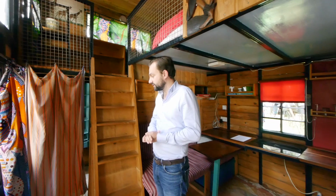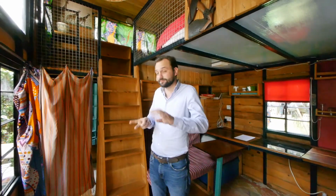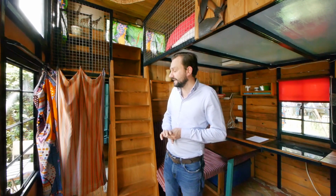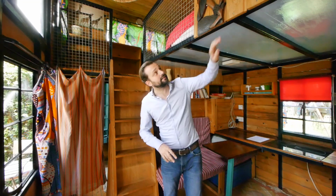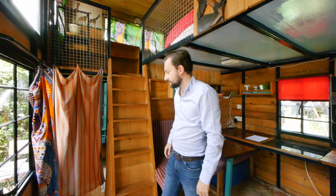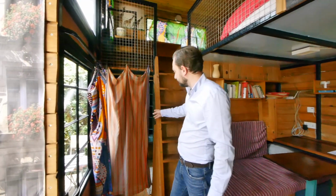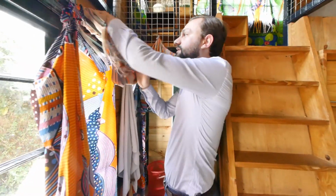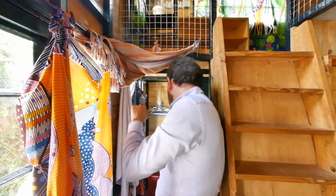Let's check out the first bedroom. Actually, this place has 2 bedrooms. I forgot to mention that in the beginning. So it's a full-blown house. There's 2 bedrooms. They can sleep up to 4 people. And while the master bedroom is up here, actually right behind these wooden panels, the first room is on the ground floor. So let me tuck this up so the cameraman can come in.